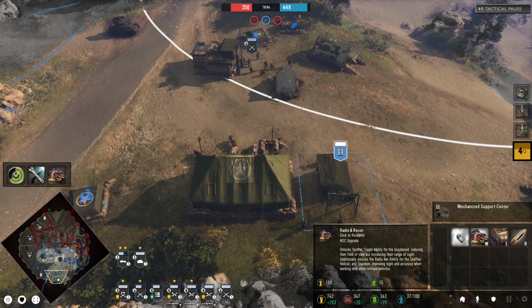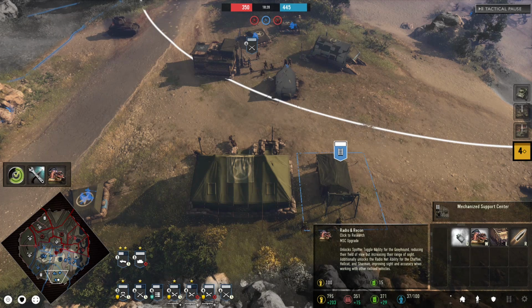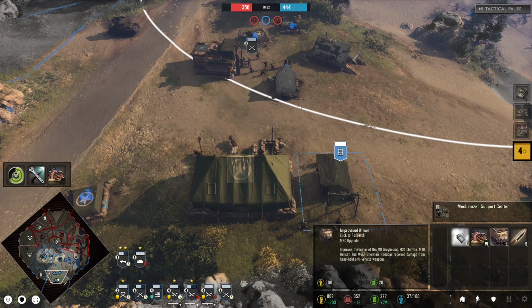There's also the radio net, which appears on the Chaffee, Hellcat, and Sherman, and essentially, as long as multiple units with this radio net are nearby, units will see farther and do more and be more accurate. A very effective way to improve your vehicles, especially when they're massed late game.